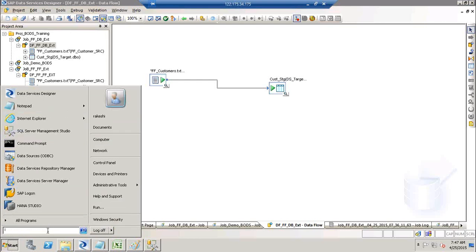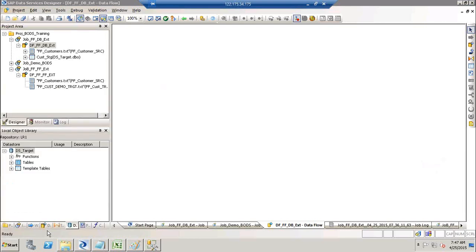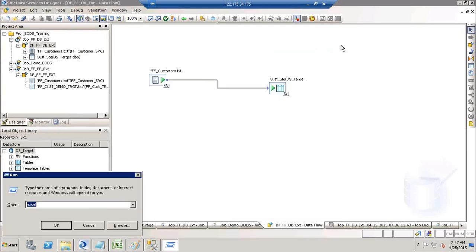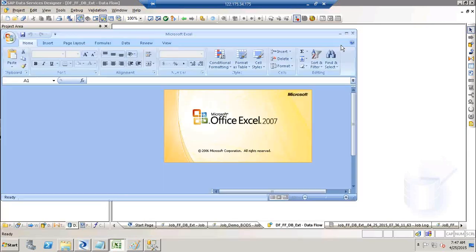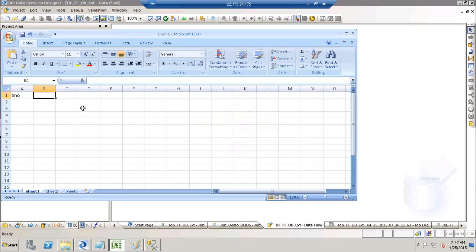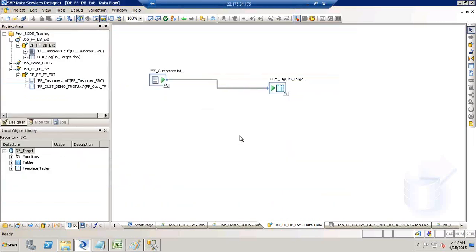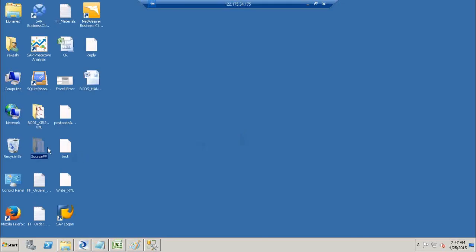You can go here, type Excel, and create some file like this: serial number, name, designation, employee number, then salary. Or you can work on those source files, or if you want these files from my desktop, you can ask Ravi to copy them. I don't think Ravi has access to the system, so I can share these files with Ravi, and Ravi can share them with you, Lakshmi.